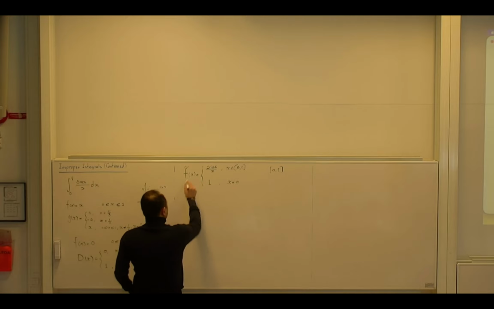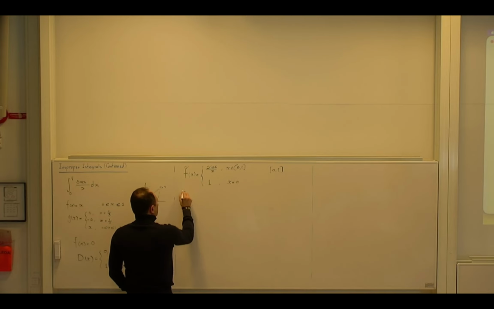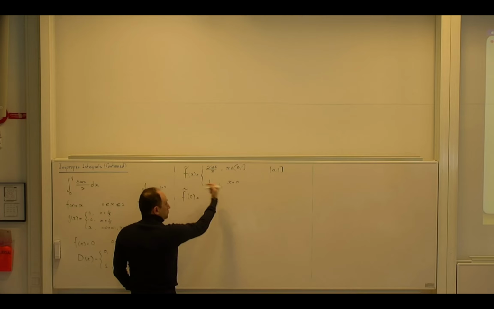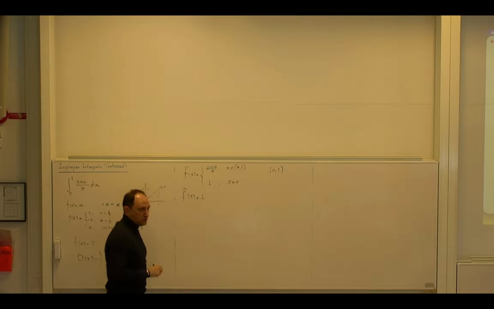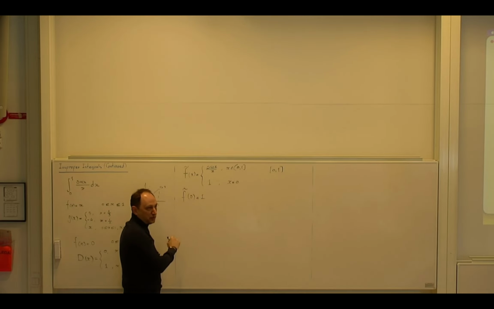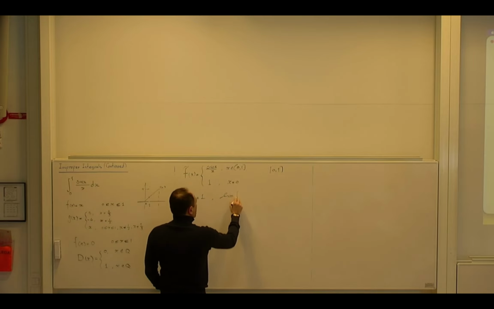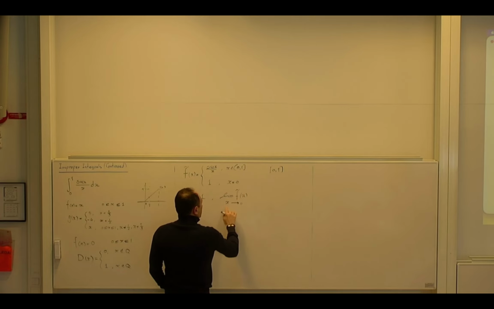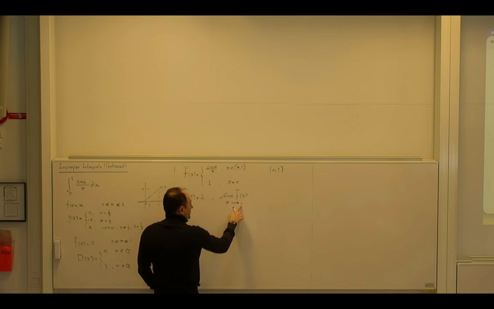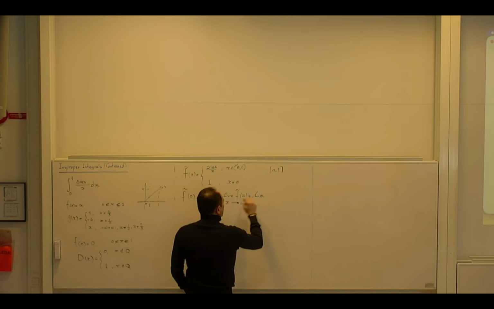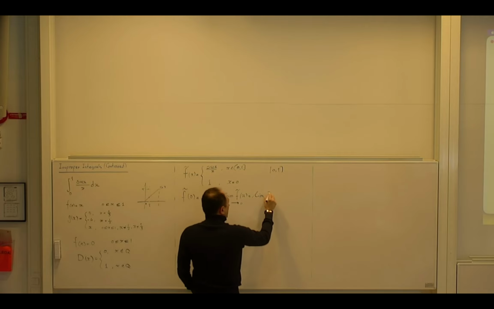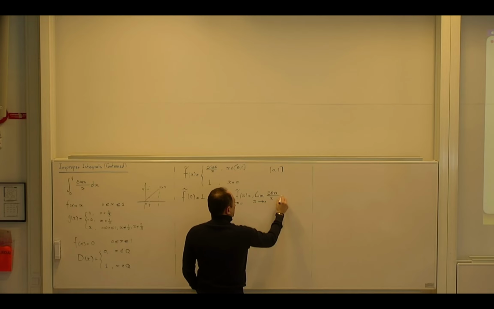If I ask you what is f tilde of 0, what do you say? According to my construction, it is 1. That is why I didn't define it any other number. Now if I ask you what is the limit of f tilde when x goes to 0, what do you say? If x goes to 0, it is extremely close to 0, but not 0. So which rule do I have to use for f tilde? This rule. And this is a very famous theorem, hopefully you remember that. The answer is 1.